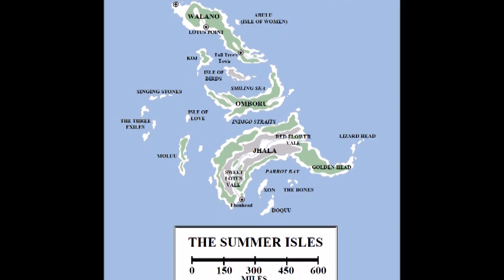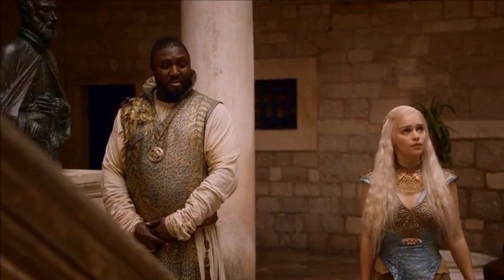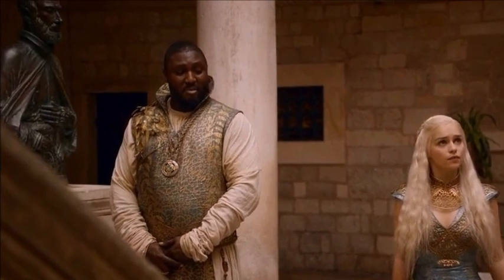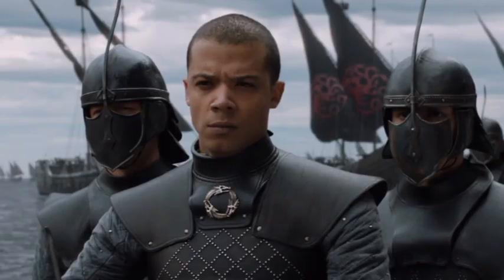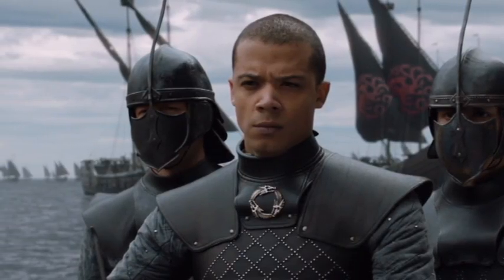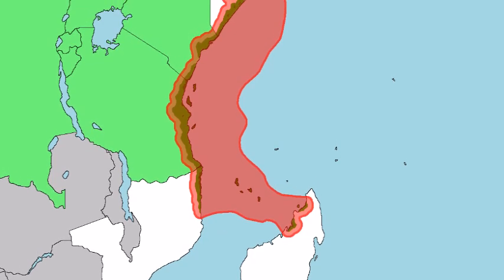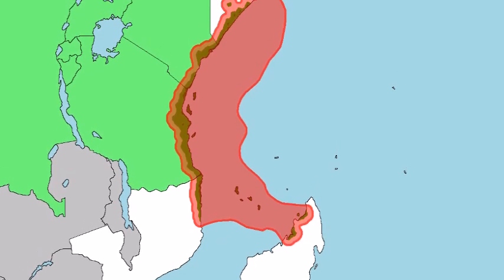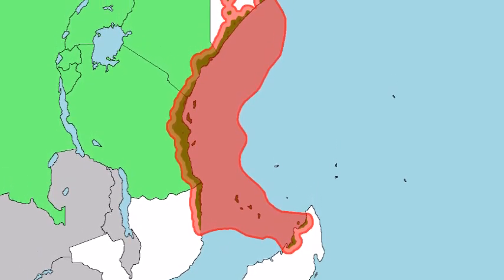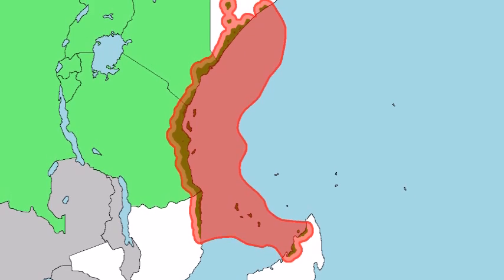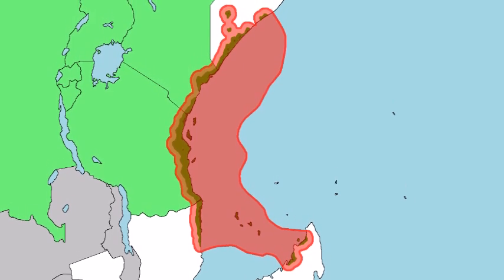Even further to the southwest of this civilization and south of Westeros are what are called the Summer Isles, with people from this region being cast by those of African descent in the show. And although there aren't any large African islands in the vicinity of Europe or the Middle East in the real world, the Summer Isles are probably inspired by the Swahili coast and its people, as the people of the Isles, just like the Swahili, were primarily slavers and traders before someone put a stop to it for good.